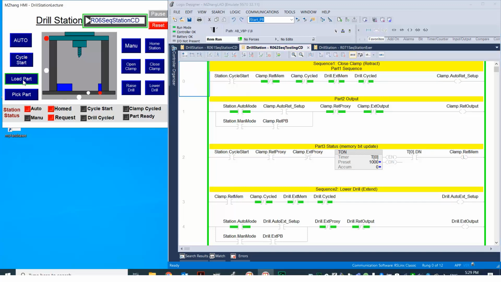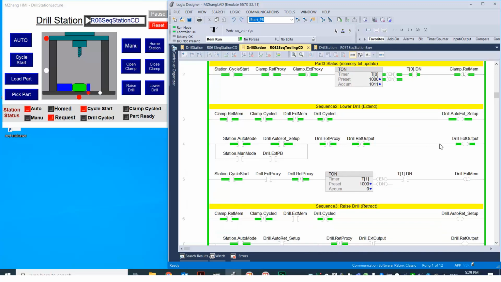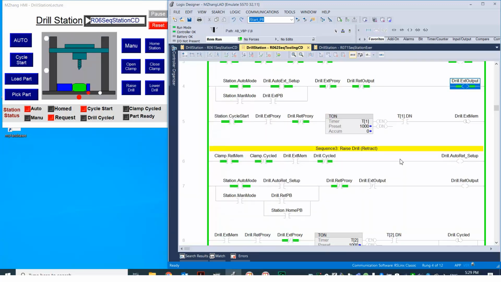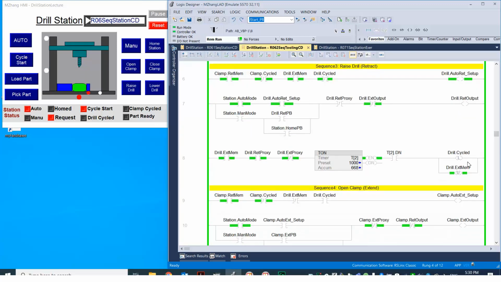Let's load the part. So you can see this one turn on. At the same time, you can see the animation: the clamp closes, then the drill extend turns on and the drill comes down. Then the drill recheck becomes true. The drill will go up, a little bit lagging on the demo, but you can still see that.